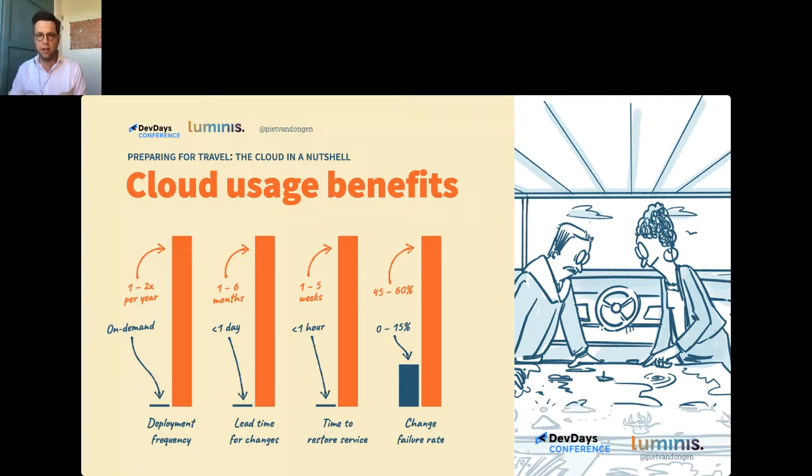So if you combine this with the deployment frequency and the time to restore service, then you can see there's a huge gap between low performing companies that tend to use the cloud much less, and elite companies that are 24 times as likely to use cloud technology. So this is, I think, a very powerful image on why you should use cloud technology.